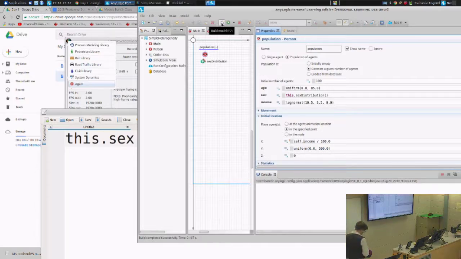The explanation is this is extremely common throughout the models. In almost all cases, it's this. There's one exception to this, which we'll see again in just a moment. When you are initializing an agent, when you are setting up their properties, and you want to have some dependence between them. Say you want their income to depend on their sex, or income to depend on age, or you want their location to depend on sex or income. Or there, you're just setting up the agent.